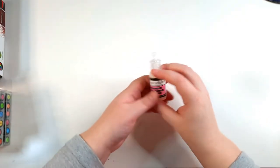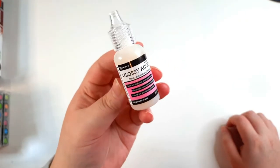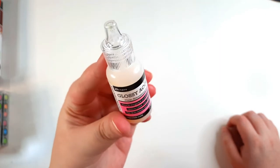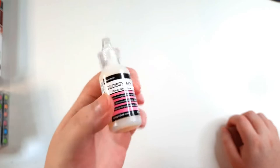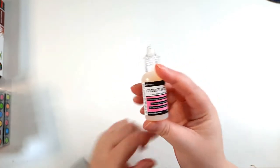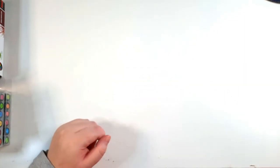So I'll start with something small. I got this Glossy Accents from Ranger, and I just got this because I wanted to try it, because I know that Kathy from Spicy Cat Colors puts it on the eyes of her girls when she does handling and stuff. So I just thought that I'd try it out.